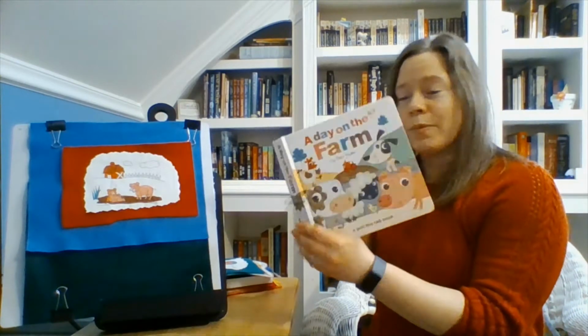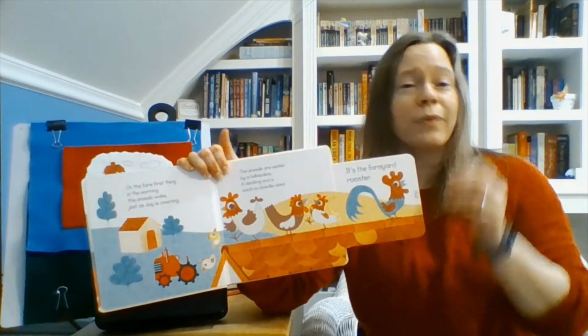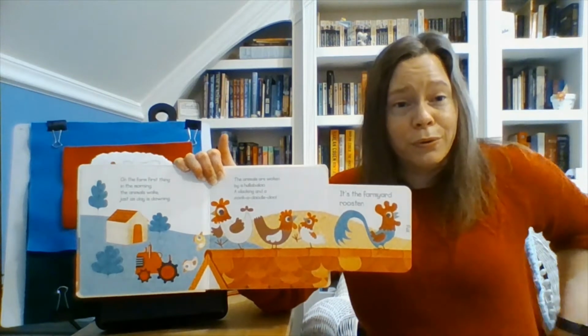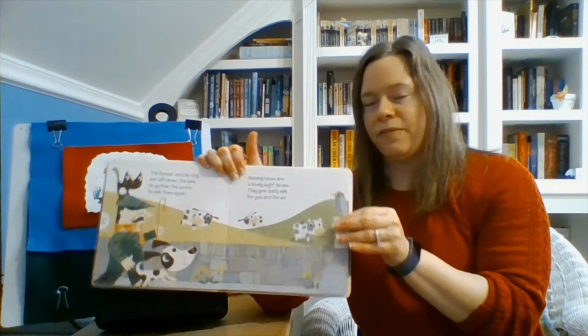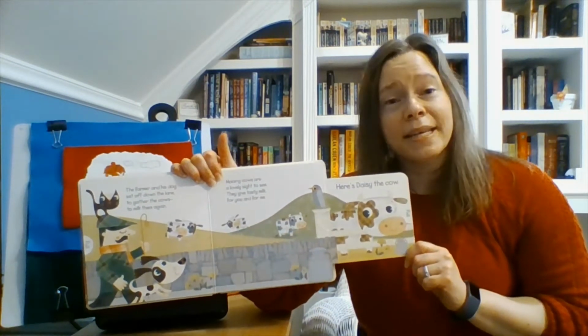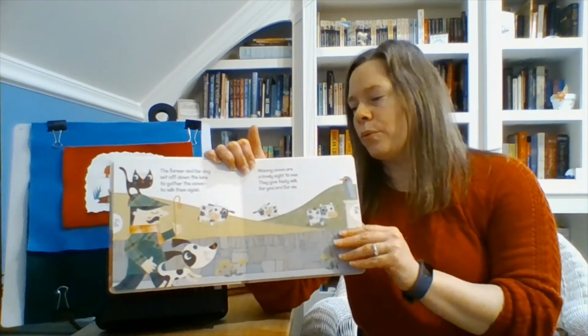We have our little pigs here playing in the mud. All right. Here we go. We went to visit the farm one day where we saw a rooster across the way. And what did the rooster say? Cock-a-doodle-doo. One more time. Cock-a-doodle-doo. We went to visit the farm one day where we saw a cow across the way. And what did the cow say? Moo. Moo.